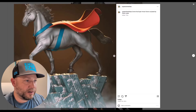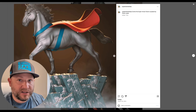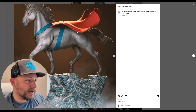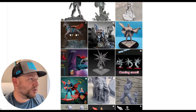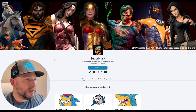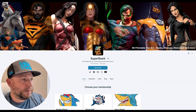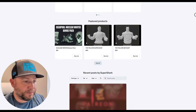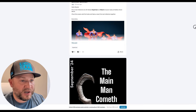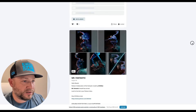It's always good to support new groups that are putting out these files for us to print at home. Here's a look at one of the files you could actually win — this is Comet the Super Horse. If you head over to their Patreon page and look at the top banner, you can see all the Super Pets right there: Crypto, Comet, Beepo, and Streaky. They keep you up to date on what they're working on with progress photos and so forth.